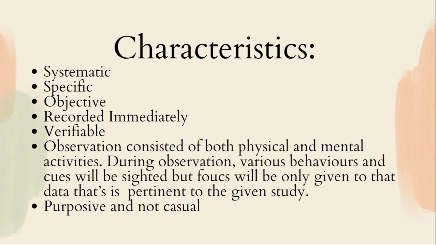It shouldn't be subjective. Our own thoughts and our own beliefs should not be indulged in our observation. It must be recorded immediately, because if it isn't recorded immediately, there can be some sort of corruption in that observation. We can forget something, or it cannot be accurate. And it should be verifiable. The observation we are conducting can be verified if any other observer tries to conduct the same observation. And observations consist of both physical and mental activities. During observation, various behaviors and cues will be cited, but focus will be given only to data that is pertinent to the given study.